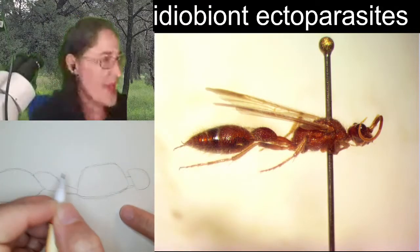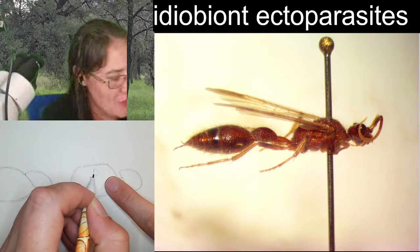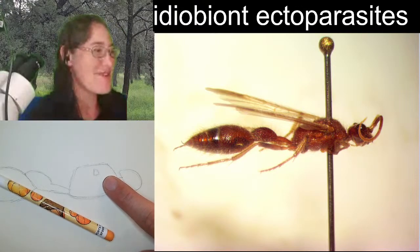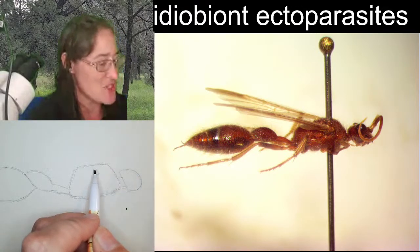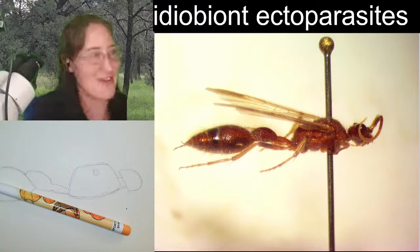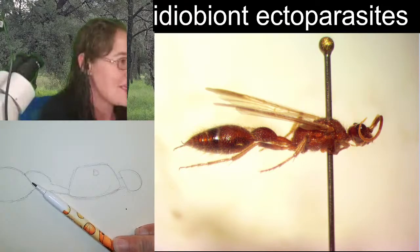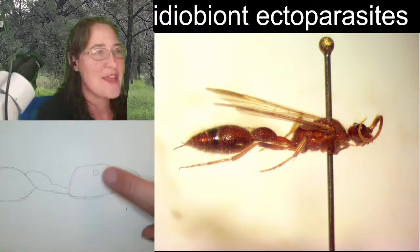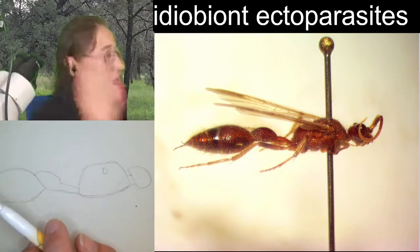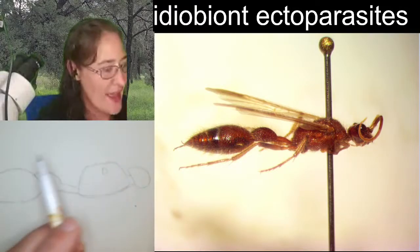Alright, so I do want to add the approximate location where the wings connect, so that's going to be right around here. And look at me remembering the name of this shoulder plate. So I created this little D here. That is the tegula. I believe that is the right word. I think I forget the word tegula every time we teach and I have to remind myself of it. Yes. So that's the tegula, and it's where the wings get connected. It's kind of like a shoulder pad for the wings. It protects all the muscles inside, and it helps us determine where the wings are going to be.